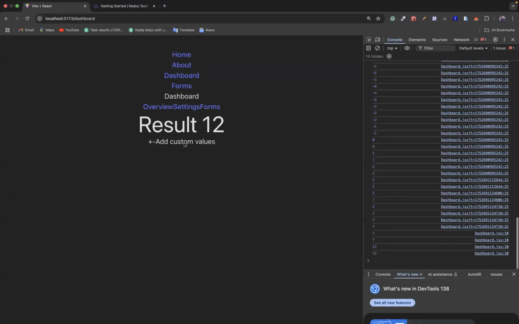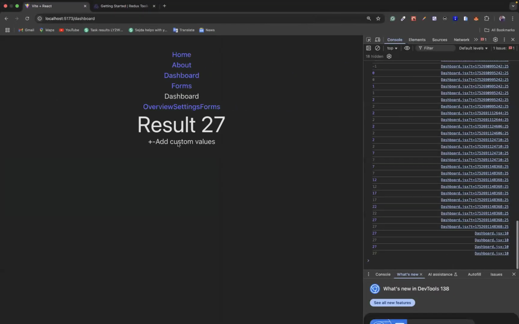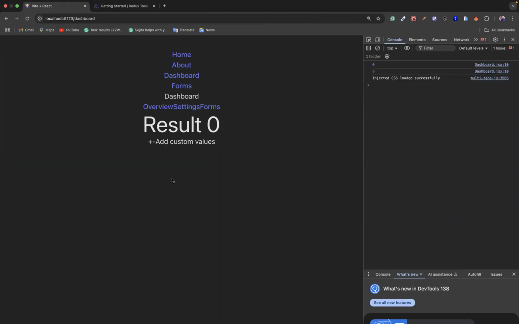So for add custom value, every time I click on it, it adds 5 to the existing count. If I want to increase it, I can say add 67. And if I click on it, it should add 67 to the present value. Okay. All right.